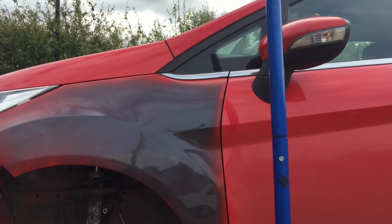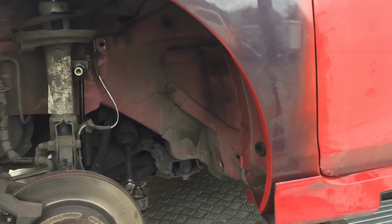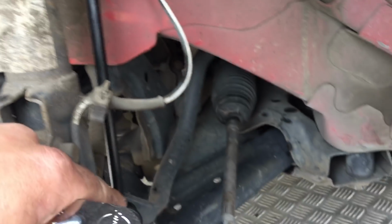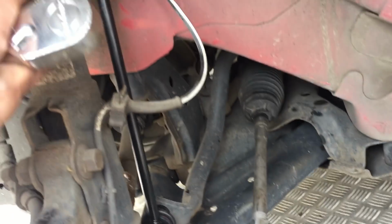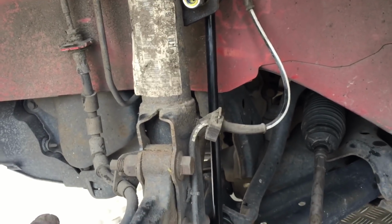It's pretty much on there now. I'm getting quite close with it where I want it. I've just picked up one of these drop links because I didn't have one. I've showed you fitting these before, quite simple. Just push it through this hole, do the nut up, and the same down the bottom on the anti-roll bar. So I'm going to go ahead, get this on there, and then get this wheel on, get this off the truck.